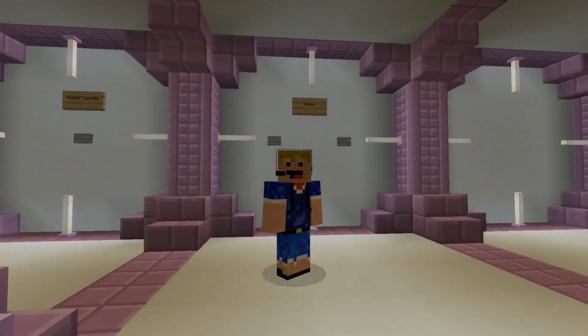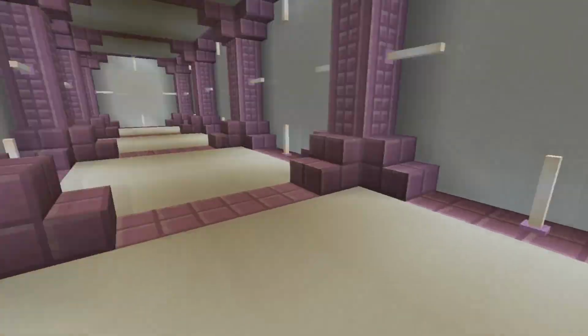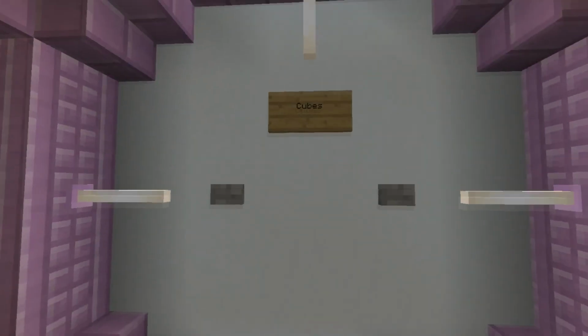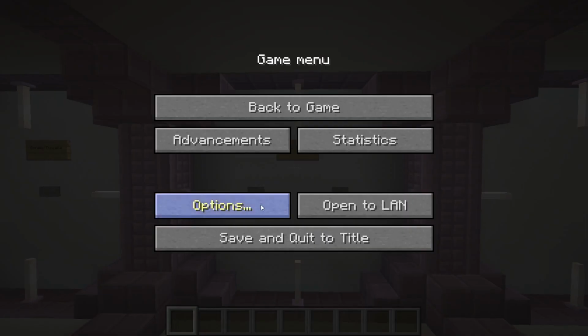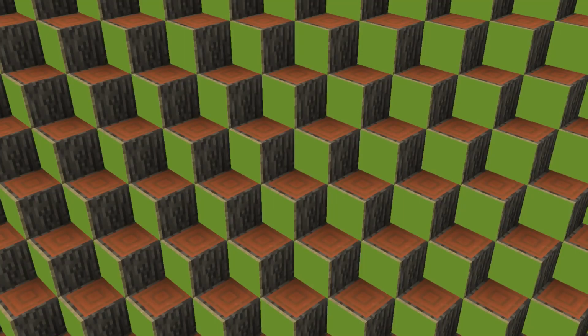And then over here we have cubes, which is a bit weird because this game consists of all cubes, so why would an optical illusion be cubes? But once again, for this one we need to turn our FOV down to 30. It makes it a lot more impressive. So let's go to the first one, there's 2 of them. This is the first cubes illusion. You've maybe seen this before, but of course not in Minecraft, so here it is in Minecraft.